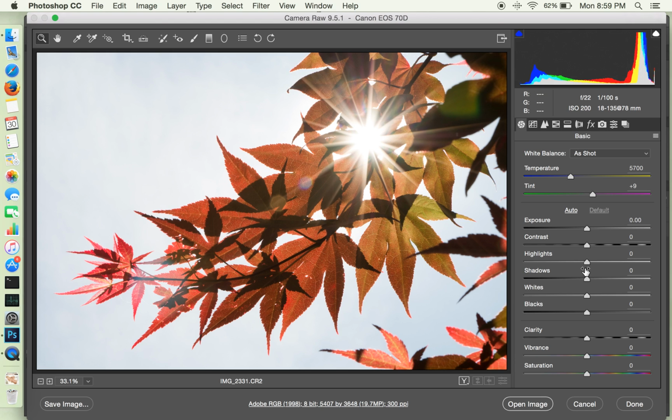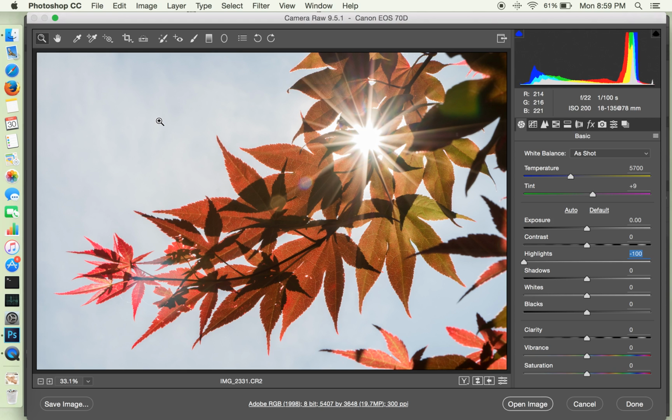So one of the first things that I'm going to do is to take the highlight slider and really lower it a lot. The highlight slider is really going to control how bright or dark the bright parts of the image are. So in this case, I'm going to bring the highlights down, and in fact, I'm probably going to bring it all the way down. You can kind of start to see the sky sort of come out. You can see a little bit of clouds. I'll show you the before and after. There's the after. There's the before. So you can see it started to help a little bit, but still not nearly enough.